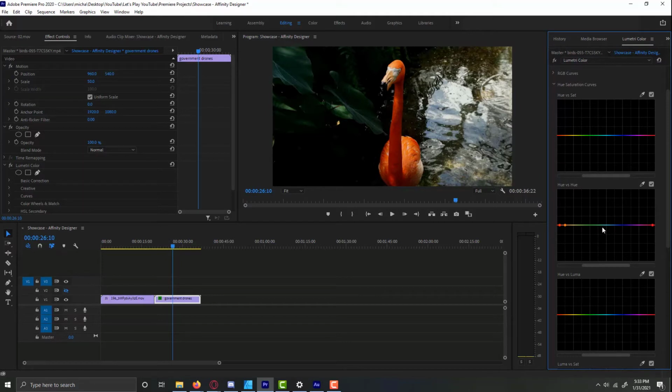So you notice before when we dragged the entire bar, it changed the hue of the entire image. Now it'll just change the hue of this specific color range. So you want to click on the middle one. This is the color that we just selected, and you can drag it up or down to change the hue. Now you notice it's not changing the entire range here.